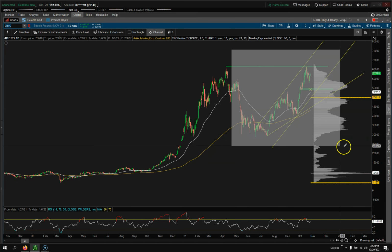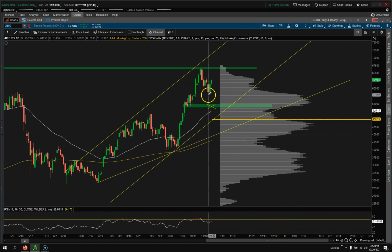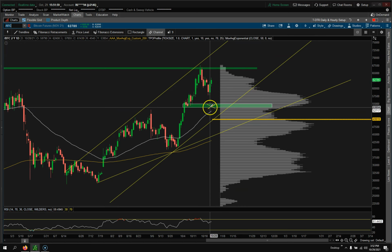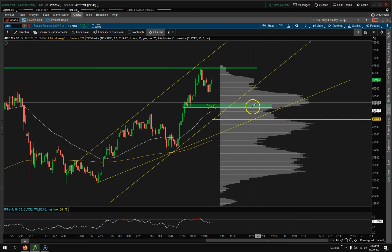Let's kind of see what's going on with Bitcoin. A pullback, right? Mini little pullback. We are making higher highs, higher lows. Here's the pullback. If we could break above the 64, I think we're going to make new highs and maybe get up to about the 70 to 75,000. If we do roll over, I like this for a long, right around the 54,000. So if it does roll over, and we start to fall, I like this 54,000 for a bounce.